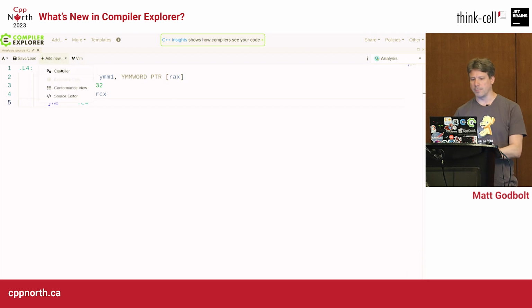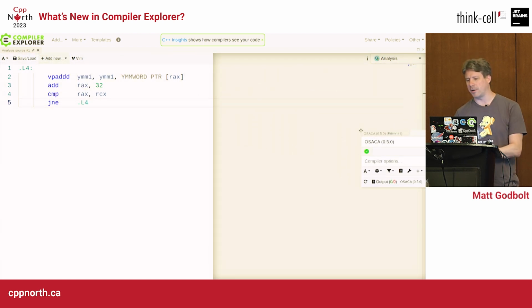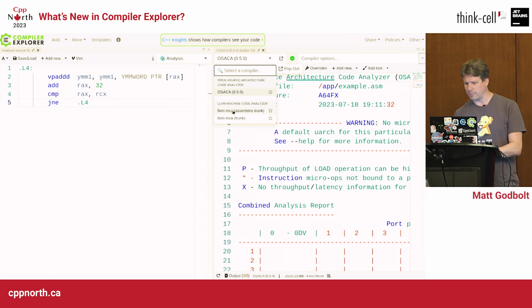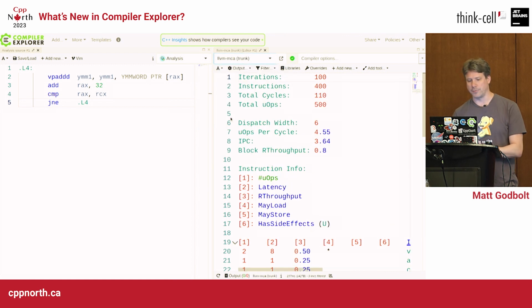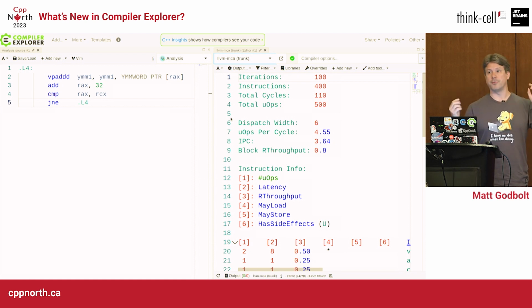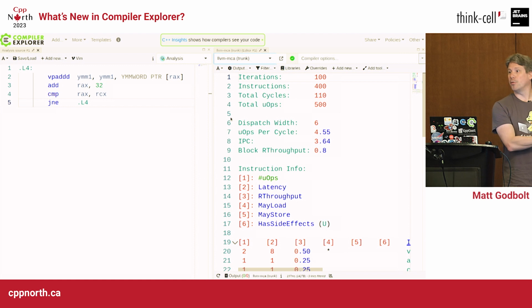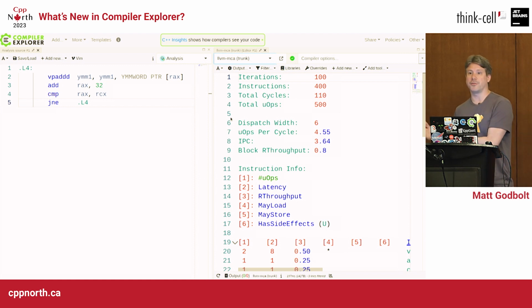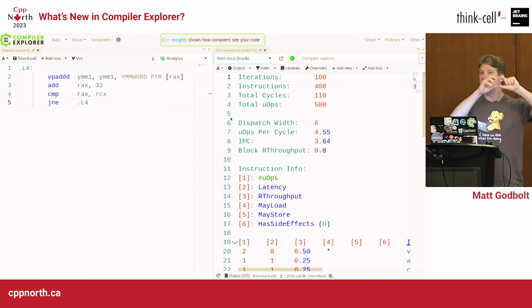And now I'm going to add a new compiler, which isn't really a compiler, it's the analyzer for this. And I'm going to pick LLVM MCA because it's the one I understand the most. And so what this is using is the same tables that LLVM itself uses to schedule instructions and to plan how fast the code is going to go. We're going to use them in reverse to say, like, well, here's some code, can you tell me something about how fast this code will run? And so the code that you paste in is assumed to be a loop. And so it's going to effectively paste it after itself over and over and over and over again.